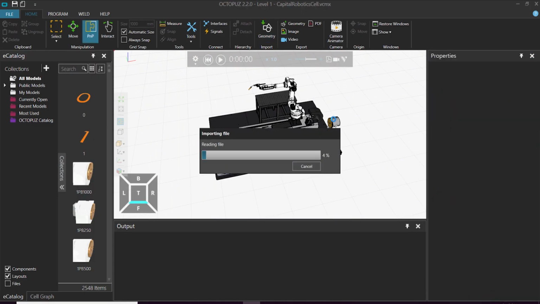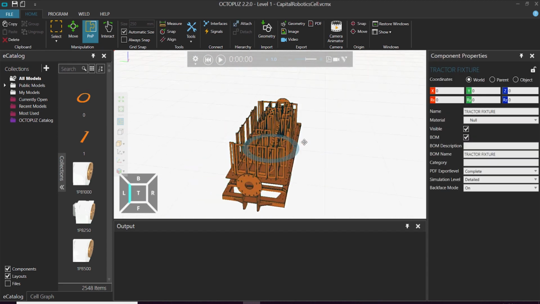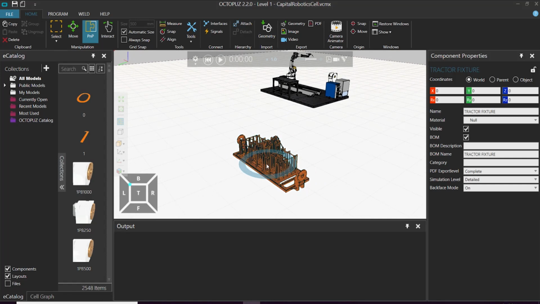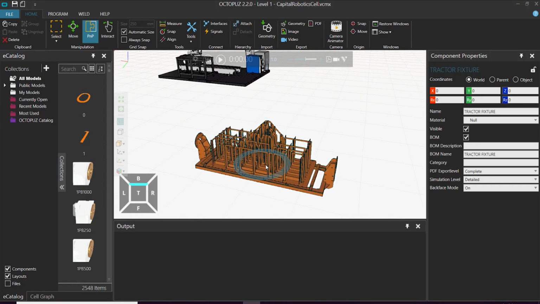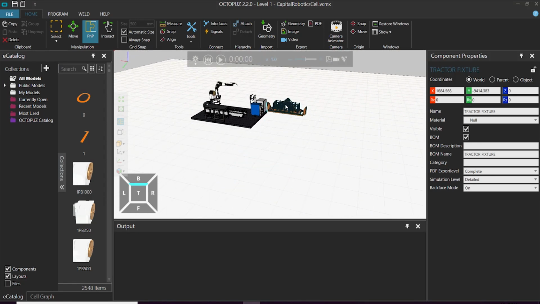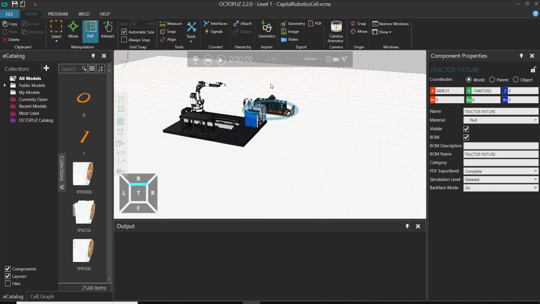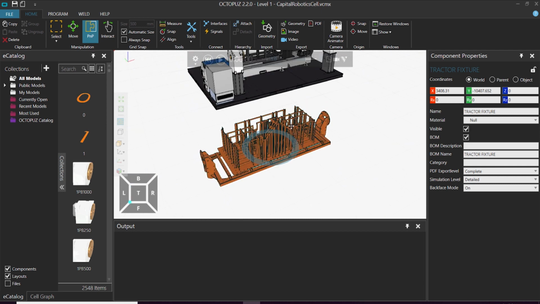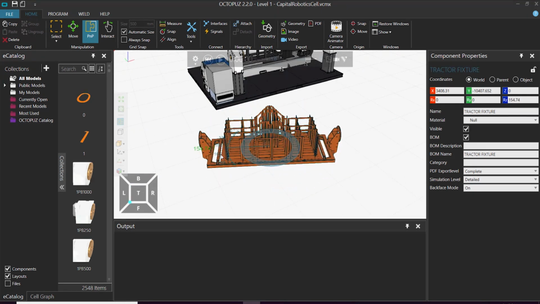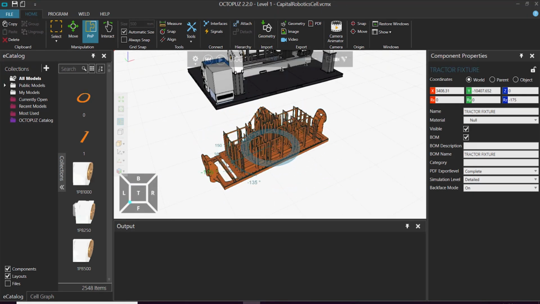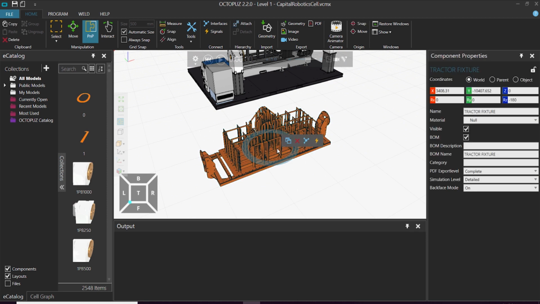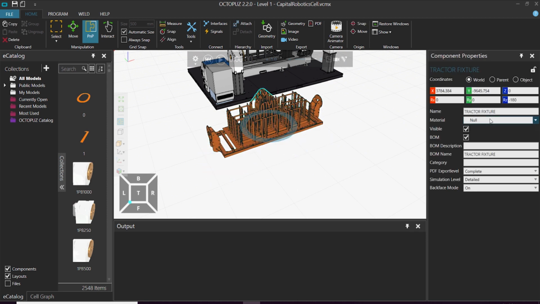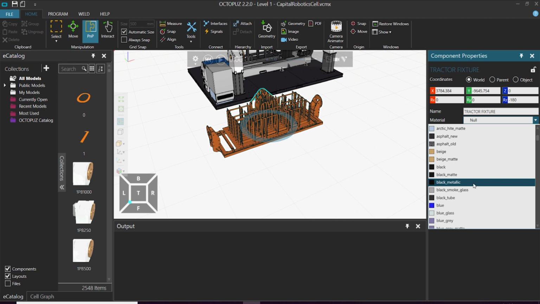and I'll press import, and you can see that once it imports the model, we will have a model of our welding fixture inside our cell. So I'm just going to move it a bit closer to the robot and just quickly snap in on that. Just quickly rotate it around so it's facing the right direction. And if we want to, we can change the material. I'm going to make the fixture blue in this case.